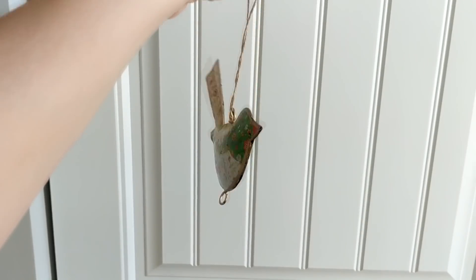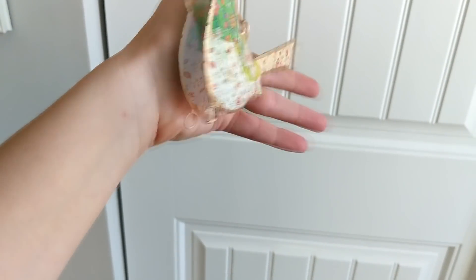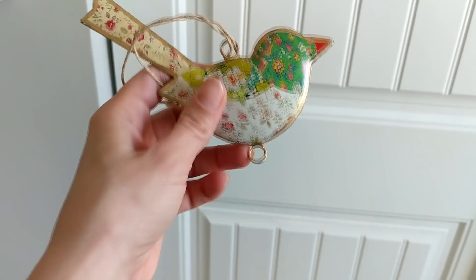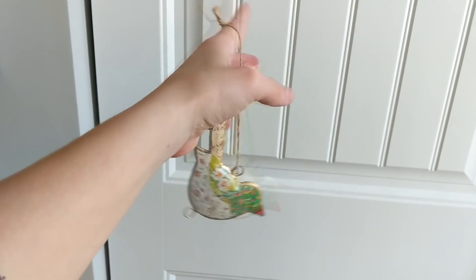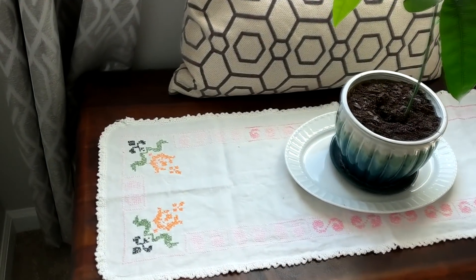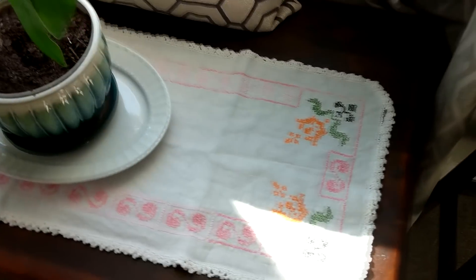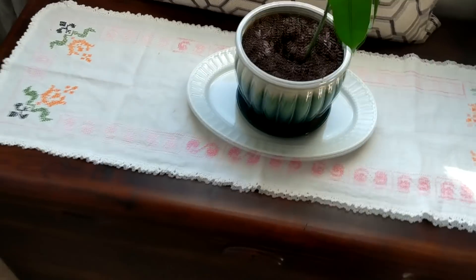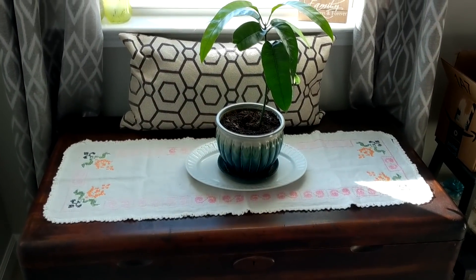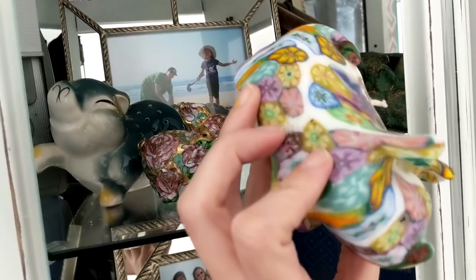I did get this little bird — it's kind of a vintage bird hanging thing. What I plan to do with this is turn it into a sun catcher. I still have a lot of crystals left over from my old chandelier, so I'm going to string along a strand of crystals on this and hang it in my window. I did end up getting the vintage table runner — it was priced at $2.99, but when I took it up to the counter the lady said it was tagged wrong, and I actually got it for $1.99. I just have it on my vintage wooden trunk under my window. And I did get the little pig candle.